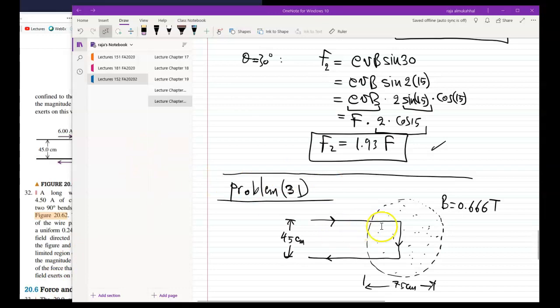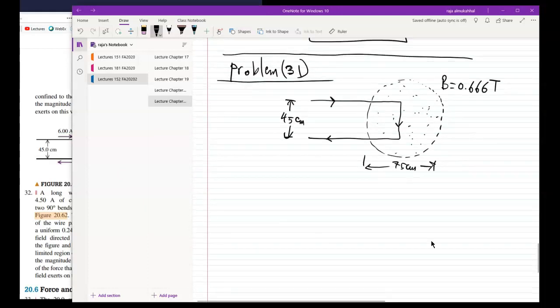However, we have here an external magnetic field. And remember from our previous video, we said that if you have a wire, let me just go back and review this very quickly. If I have a wire and I have a current going through it like that, and then let's say I have a magnetic field that is external to it. This is not generated by the wire, by the current. Okay, so in this case, if you use the right-hand rule, that's going to be a force going in this direction. Is that right? Let me check. Yeah, it should be downward this way.